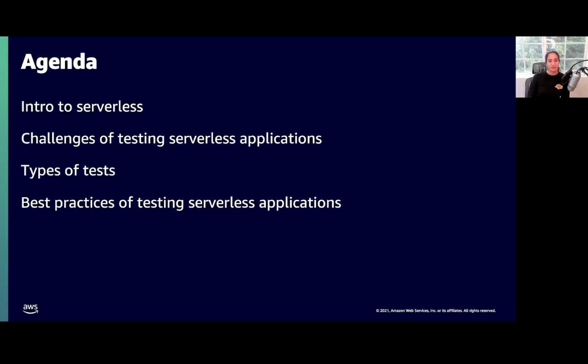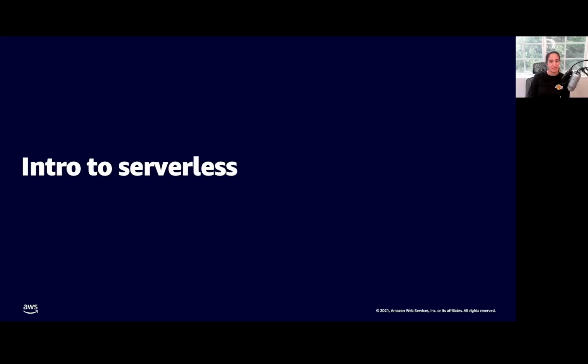Today we're going to cover a few things. We're going to talk about what it means to be serverless. We're going to get into event-driven architecture, and then we're going to talk about the challenges of testing serverless applications, what the types of tests are that you should be implementing, and then we're going to end with the best practices of testing your serverless applications. So let's get started.